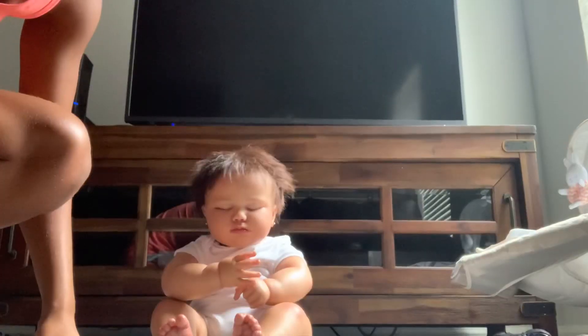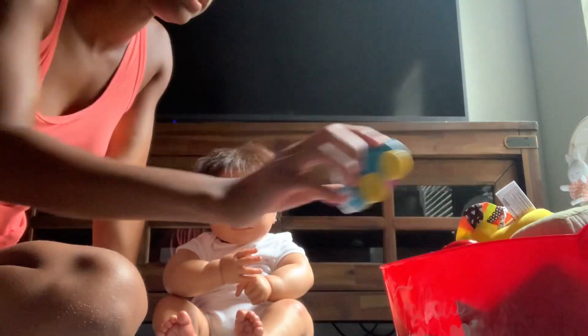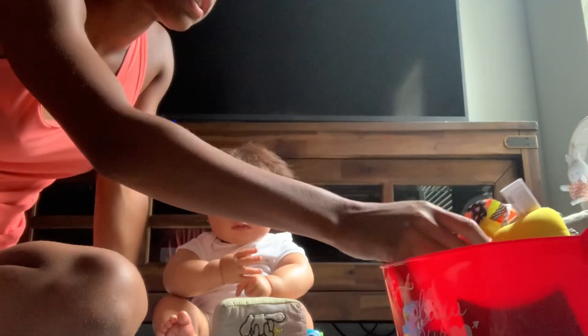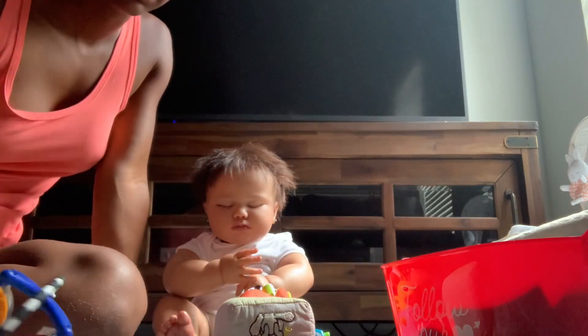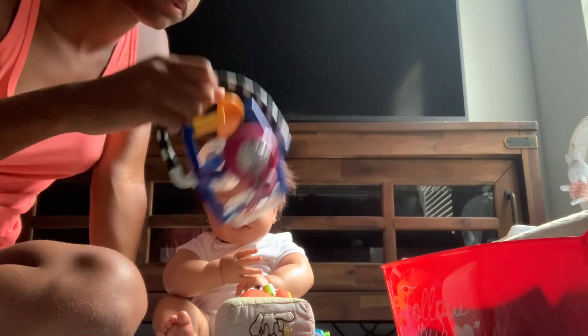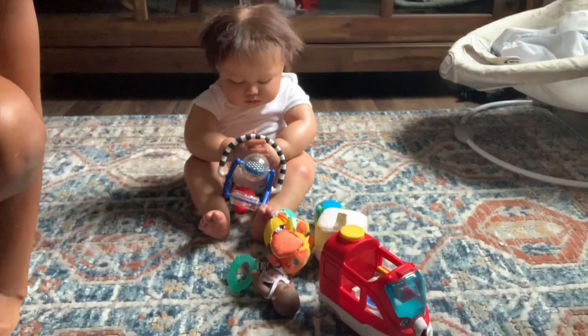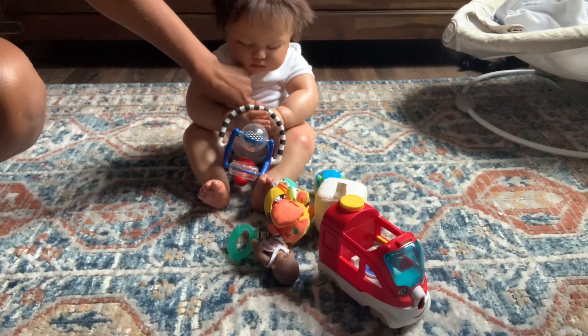So I'm just going to put her on the floor and she's going to cry but she'll wake up. She looks kind of mad but it's fine. I'm going to give her some of her toys. This is one of her new toys that I got her — she really likes this one. The rest can go away. She picked out the one that I said she likes, so I feel like I'm a good mom because I know her.